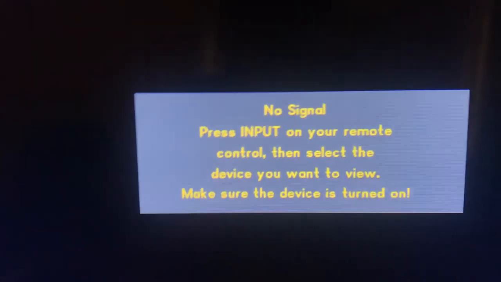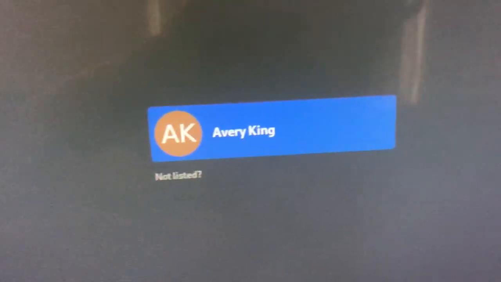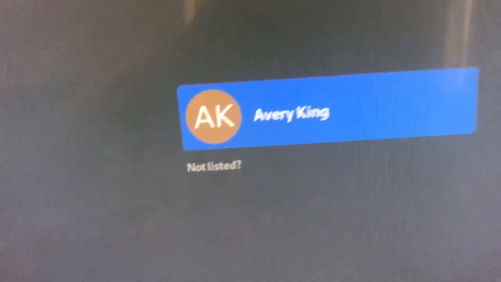While this computer loads, I'm going to talk about why you may want to update the BIOS. In some cases, you may want to update the BIOS because there could be some fixes or improvements and all those different types of good stuff. Just like there are different ways you can access the BIOS, there are different ways in which you update it. I'm going to show you how you update it on this computer. So I'll log in real quick, download the appropriate stuff, and then get set up real quick.